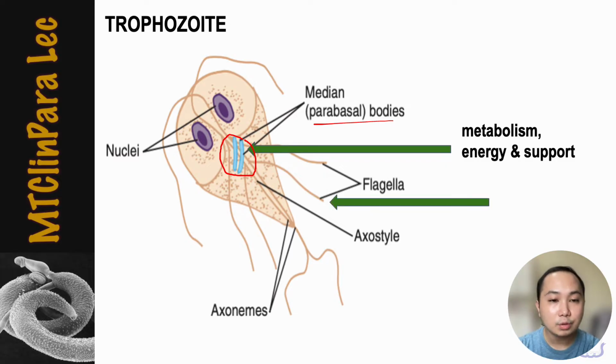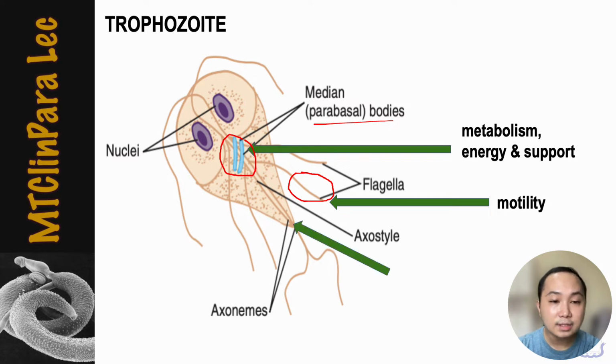Okay, let's move on to the flagella. Your flagella are these hair-like extensions surrounding our trophozoite's body. Normally your flagellates may have multiple flagella or locomotory organs around their body, as much as 6 to 8. I believe 6 is the maximum, but there are cases that they may have multiple or increased flagella. This is basically for motility, and this is the identifying feature for our flagellates. That is why they are called flagellates, because they contain this type of locomotory organ.